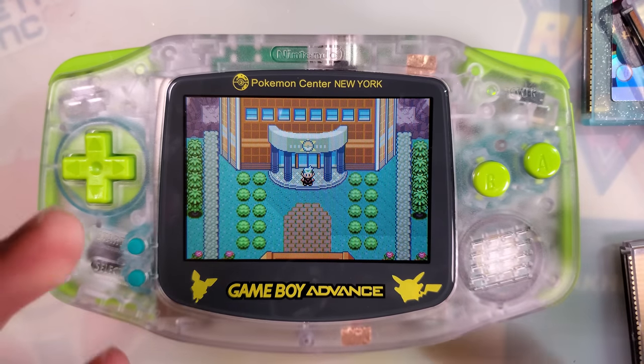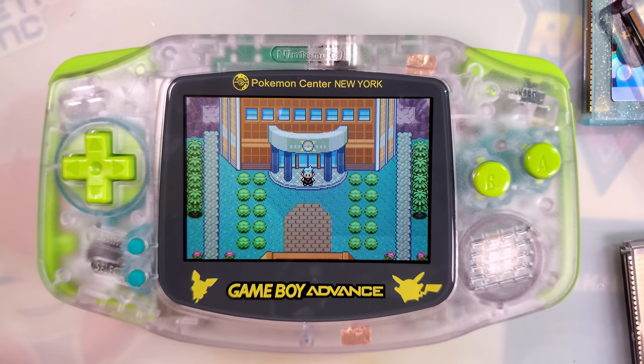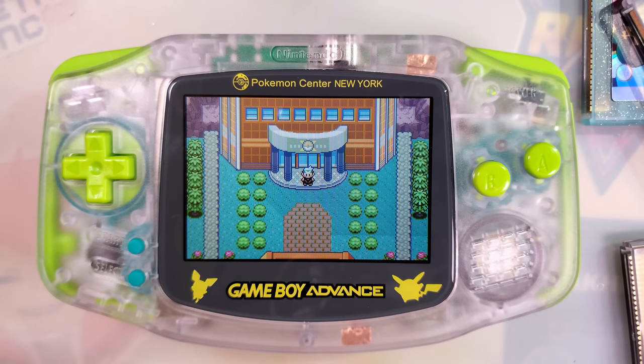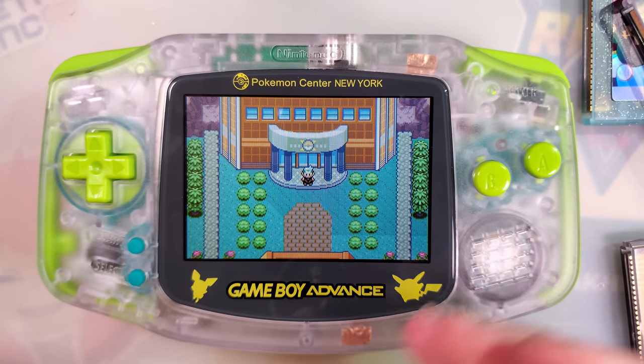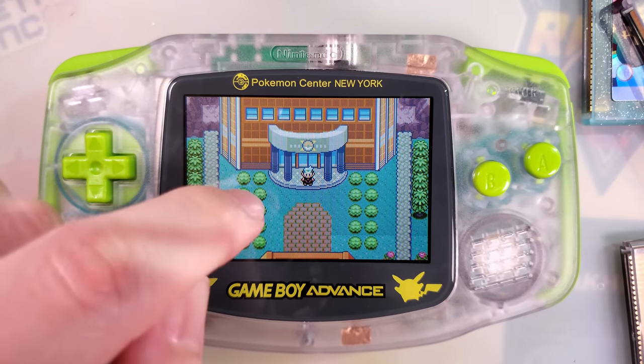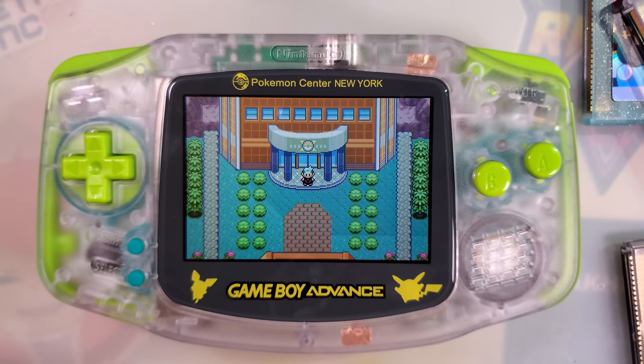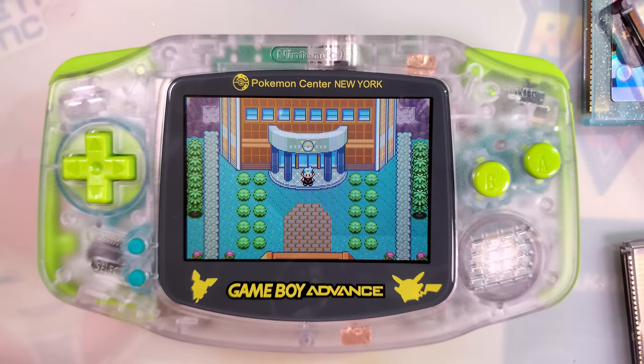Some games, like I said practically an hour ago, the original Game Boy Advance screen was just incredibly dark, and some games intentionally brightened up the colors to try and compensate for that darkness. Well, these screens don't do any of that reverse compensation. What I want is that reverse compensation so that we get something a little bit more accurate to what the game should look like instead of what the game actually looks like. There's no real wrong way to do it.